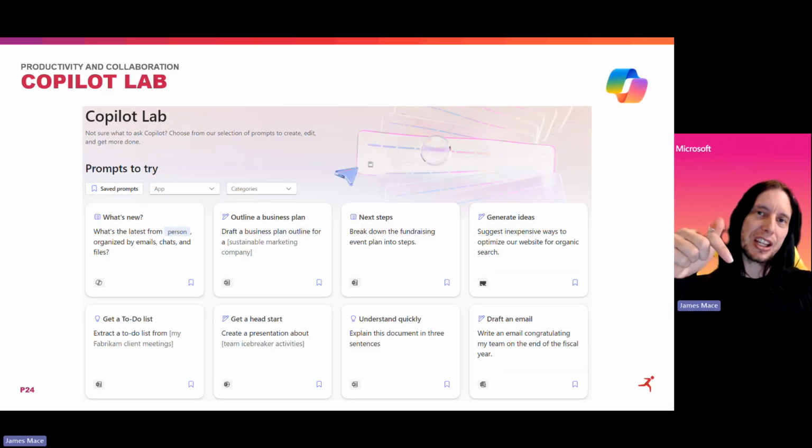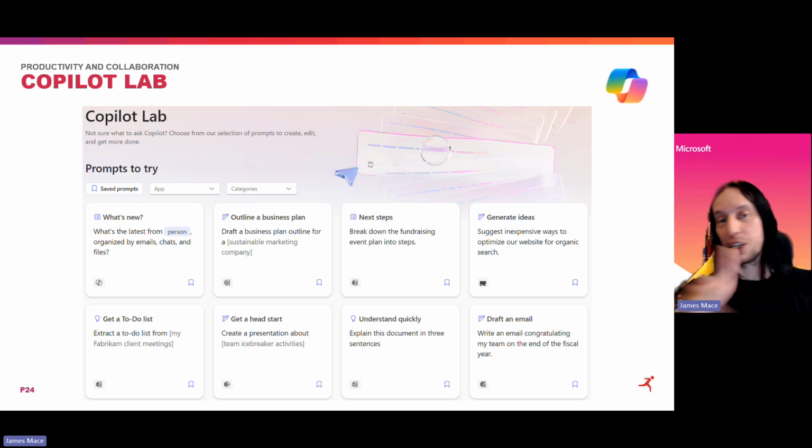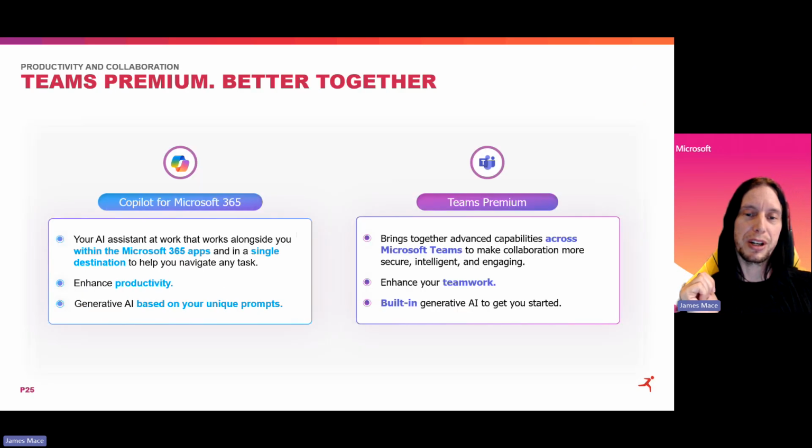In that chat, there are usually some suggestions for prompts. Now, we're not going to go into prompt engineering and all that, but just very briefly, if you click through to see more examples, you'll get into something called Copilot Lab. This is included along with Copilot, and it's basically suggestions for a lot of different ways to prompt the system and get an introduction to prompt engineering, as it were. If you want to know more about advanced prompting, check out the prompt engineering webinar I mentioned before.